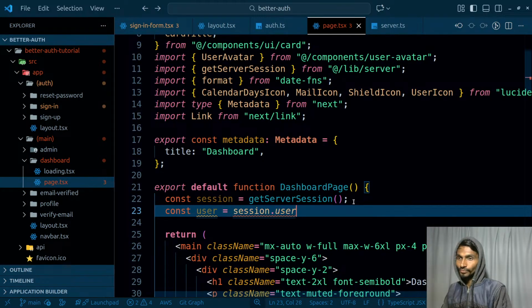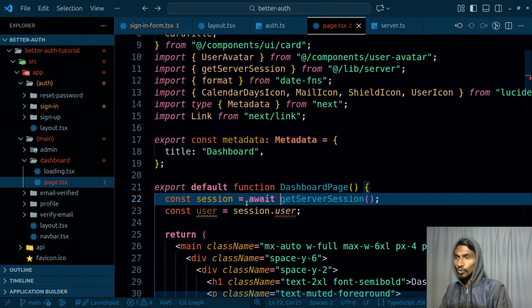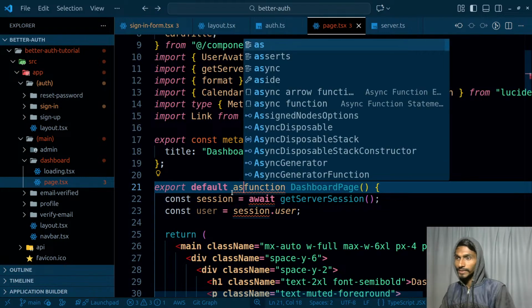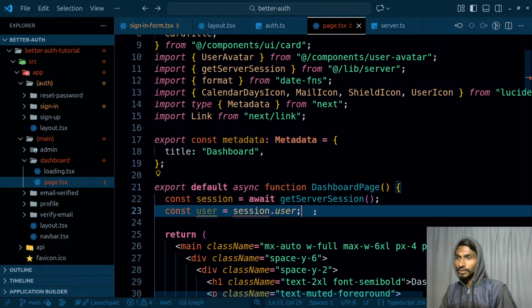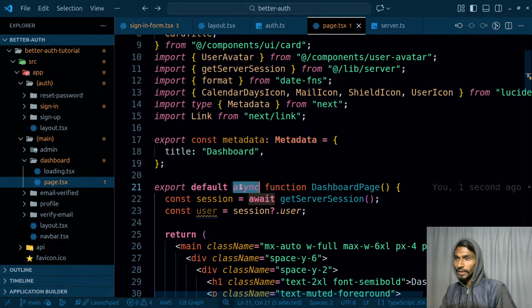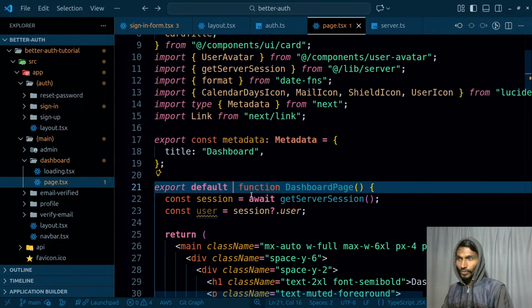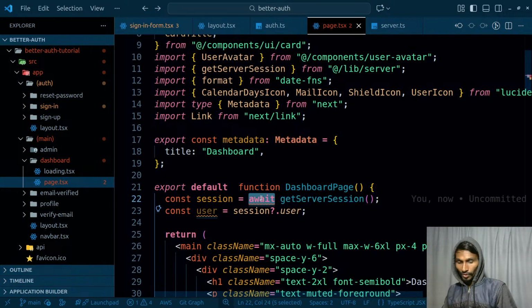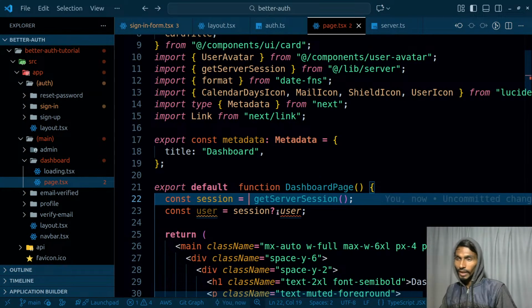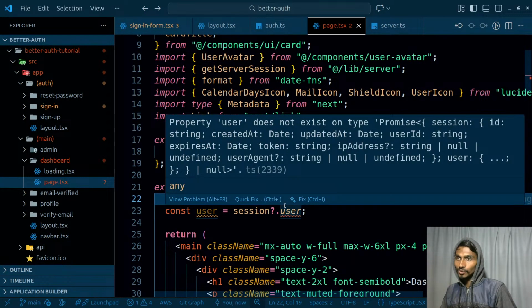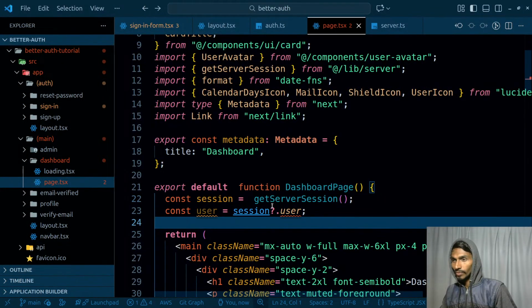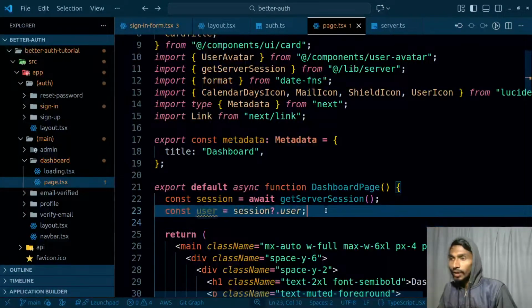Come on. I will definitely get the error. That means I have to await it. If I want to await it, I'll have to make it async, just like this. And am I still getting the error? Turns out yes. Let's make it optional. Alrighty, if I actually remove this async and this await from here, you will have to await it, only then will you get the user. User does not exist. So let's roll back. Alrighty, so I got the user.